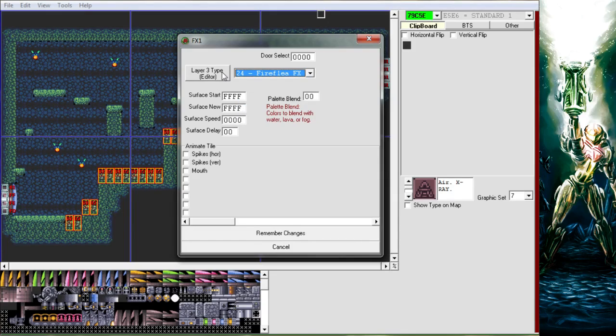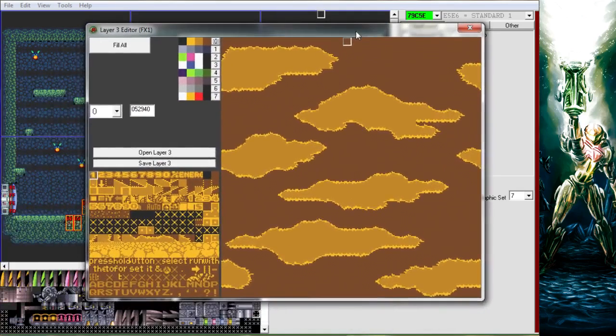You have this layer 3 type editor, which I pick fog, and then open that up. This opens up the fog. This is what's actually scrolling through the screen, and it just repeats forever. It scrolls down normally from top right down to bottom left, and you'll just see the same patterns over and over.